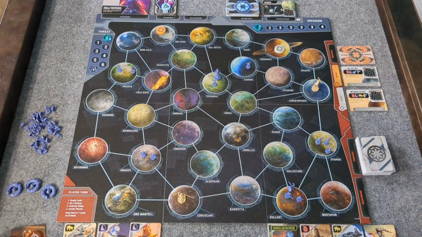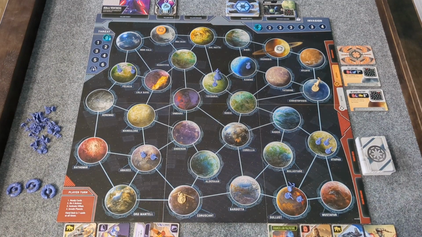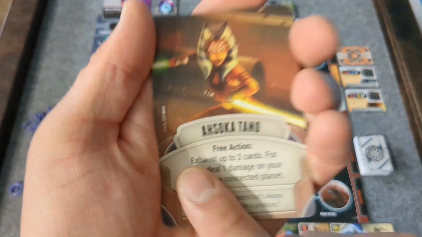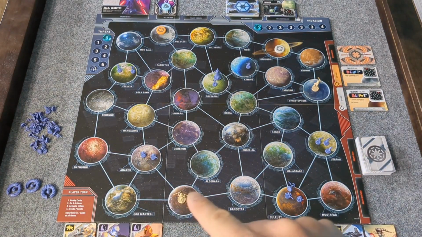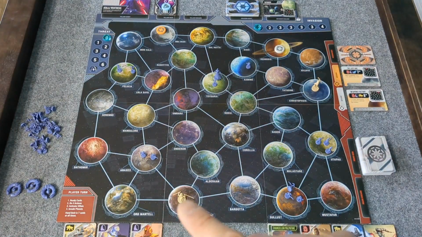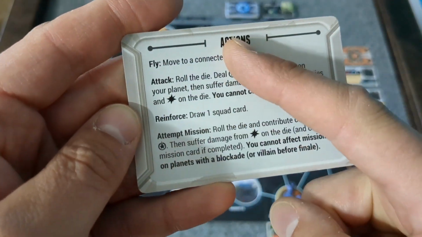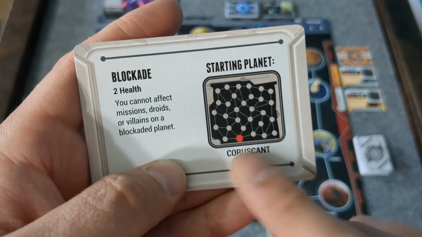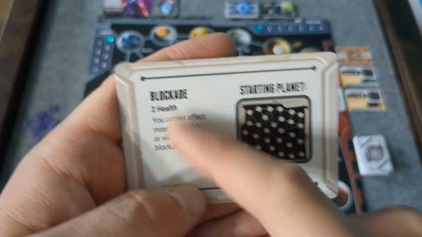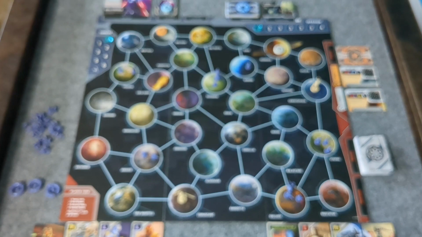So who were we playing as? I have chosen for myself Ahsoka Tano, and I can exhaust up to 2 cards. That means when you flip this over, used, and it doesn't become unexhausted until it's my turn again. For each card that I exhaust, deal a damage to the planet I am on, which is Coruscant right now, or a connected planet. And this is a free action, so we have to do 4 steps per turn, and the second step is do 4 of these actions. So let's not get those confused. And Ahsoka is on Coruscant because this is the card that was dealt out to me. This is our reminder, blockades have 2, and I can't do anything until the blockade is moved. So that'll be that, and Ahsoka is going to go first.